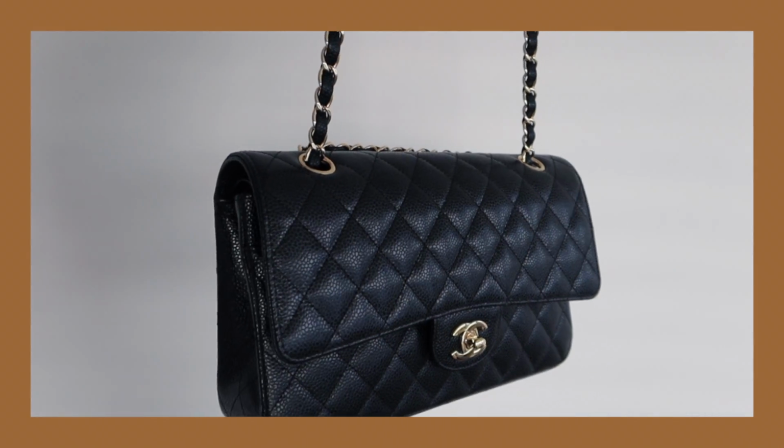Okay, the first bag of my collection and the main queen of my collection is this Chanel classic flap in size medium in caviar leather finishing. So I know, I dare to adjust the most iconic Chanel bag, and in this bag everything has a special meaning. Every pocket, every stitch, the shoulder strap, everything that we have inside, all these pockets, all these zips, has historical meaning. It's an iconic bag, and that's why I also chose to spend that much money to buy it.